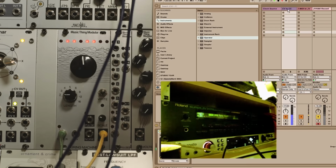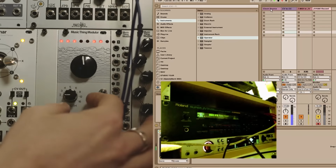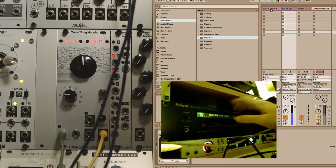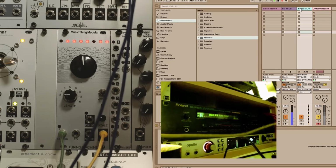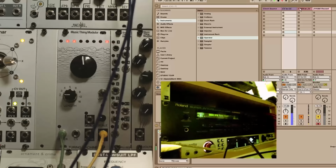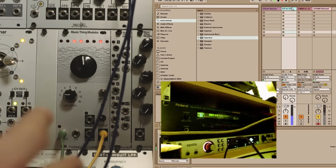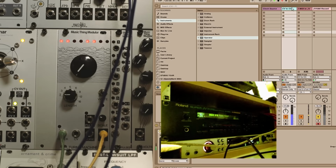Oh yeah. So just to reiterate, now my Music Thing Turing machine is actually playing the JV1080. Here, thanks to the magic of Silent Way. We are clocking the module and then we are converting the module via the ES6, 7 in this instance actually, into the computer and turning it into notes. And the Turing machine is a random voltage generator. We've looked at it many times, but we can loop it. Like that. Nice.